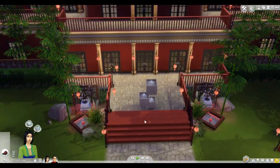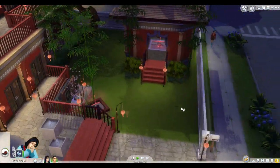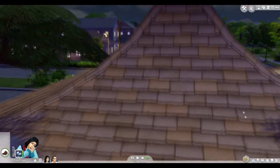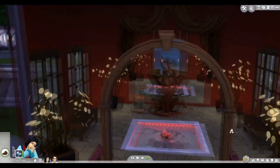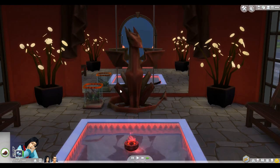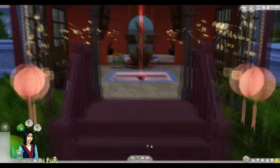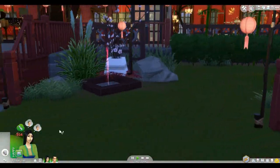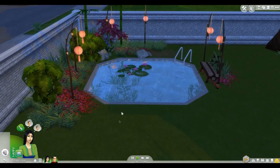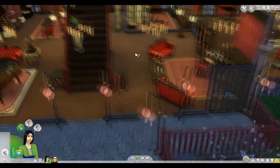They've got little fountains out here and all these doors. Wow, they've already gone to bed! But here's their little temple. Here's the little dragon, and I put a little beetle in here for the cricket — you know, the little cricket. I love it! And then over here we have a little pond — it's like a pool but it's like a pond, you know? And I love these lights! Here's the inside.